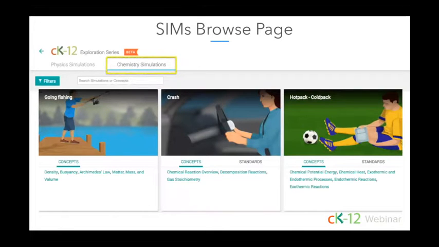So going back to the Sims browse page at www.ck12.org/Sims, the second tab gives you access to 13 recently released chemistry Sims that are still in the beta stage of development. So you'll see the beginning of the full structure that you see for the physics Sims. These chemistry simulations all take place in compelling real-world settings and provide the microscopic explanations for macroscopic observations of the world around us. I hope you will also explore and experiment with using these new Sims in your classroom, and please provide us with your feedback on what you think and how it goes.